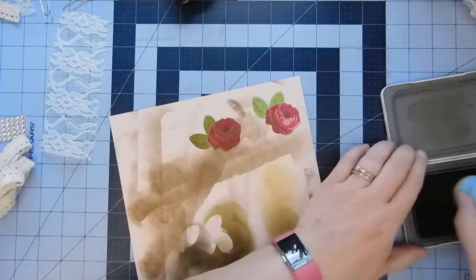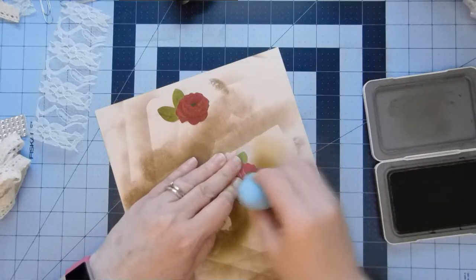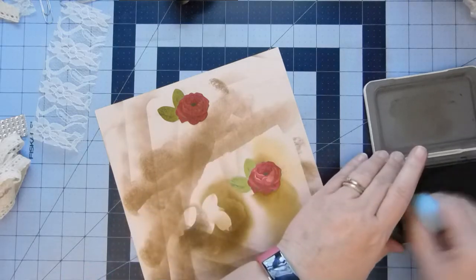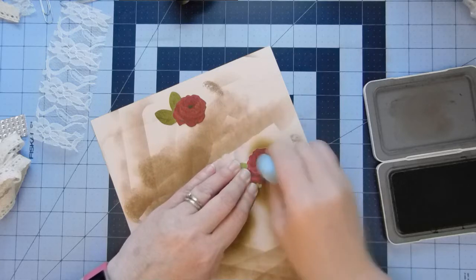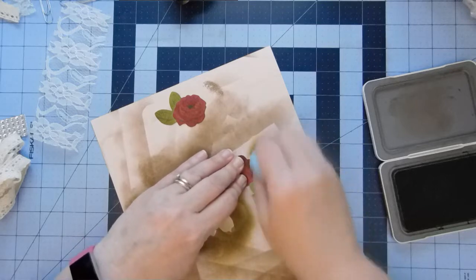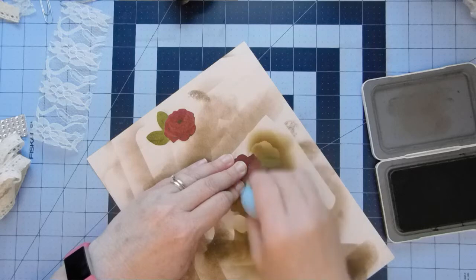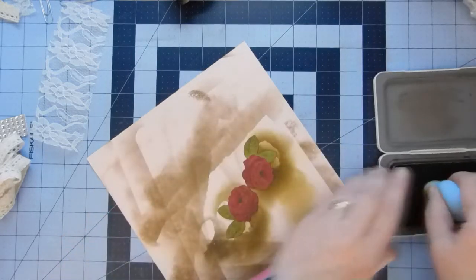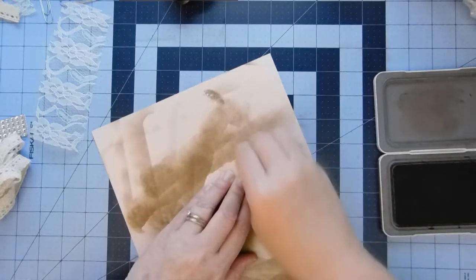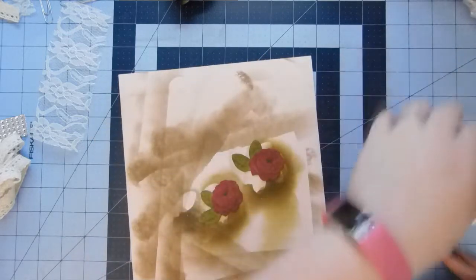So, and then I will ink around the edges with the chocolate. But I want to tone down the roses themselves with this saddle. And I've done this before, so I know saddle will get them to where I want them to be. Okay, I think that looks pretty good. I might want to do a little bit more on these leaves over here, but they look pretty good. Yeah, that works.